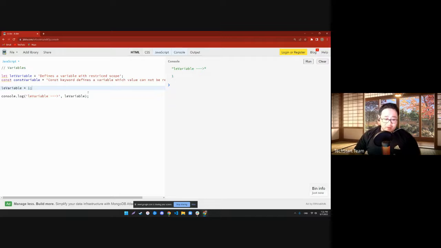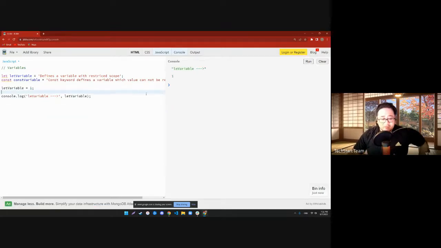And as you can see, the console log helps you to have a look at what the value of, in this specific example, let variable is. Actually, I have a typo, right? Let variable.